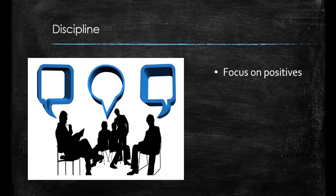This provides encouragement for the students to continue in good behaviour patterns. If students' behaviour is particularly unacceptable in the classroom, schools may have a referral system where students are removed from the class. However, these students are always followed up with a restorative justice meeting or the like, with the dean or the classroom teacher, or if there's been an incident involving a number of students, all parties will be present to discuss the situation, talk about how they felt, ask questions, and work together to resolve the conflict.